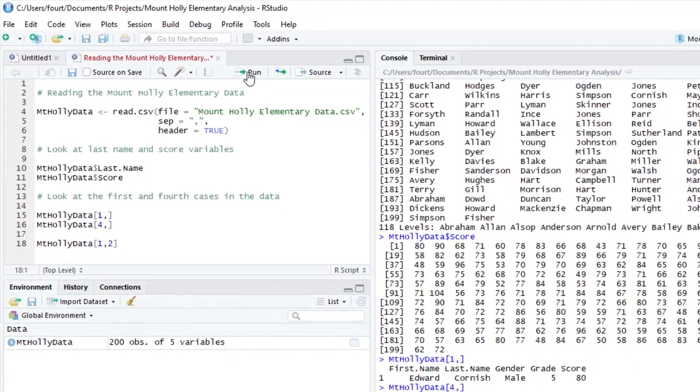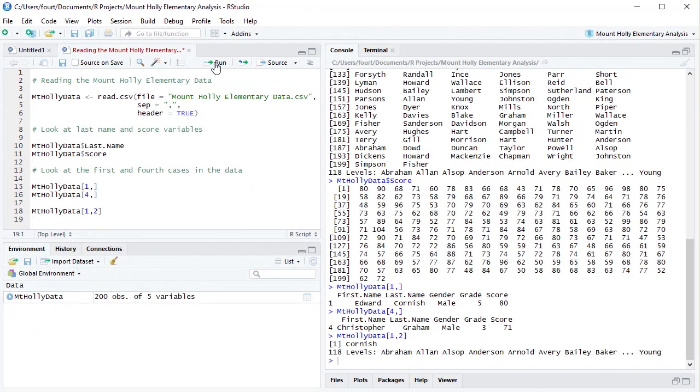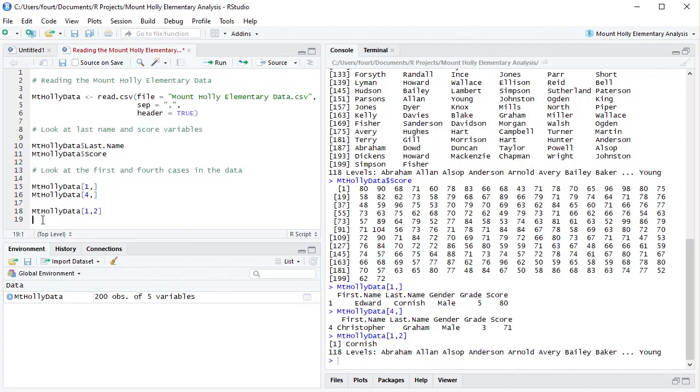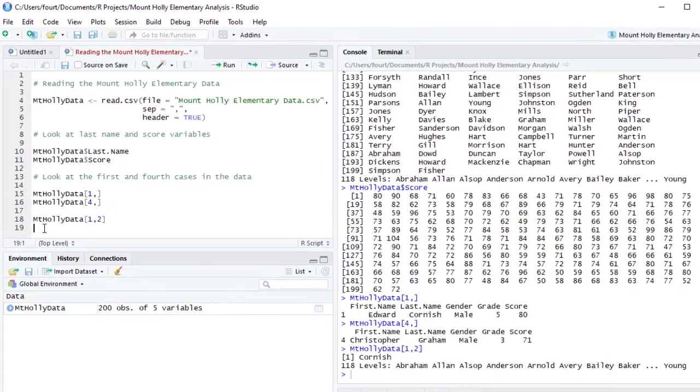Let's run this and see. Notice that it gave me Cornish. It also gave me last names for others on a separate line, indicating that other levels of the variable are possible. Let's try this again for the 5th variable, which is score.